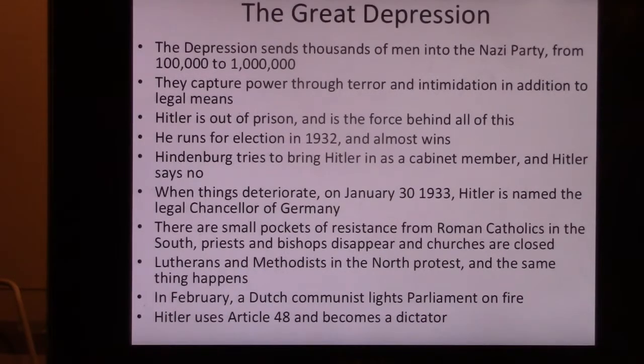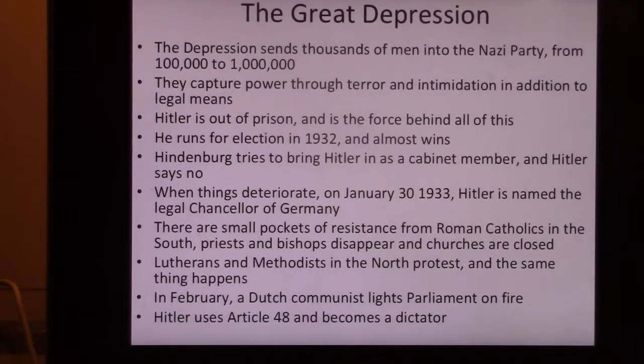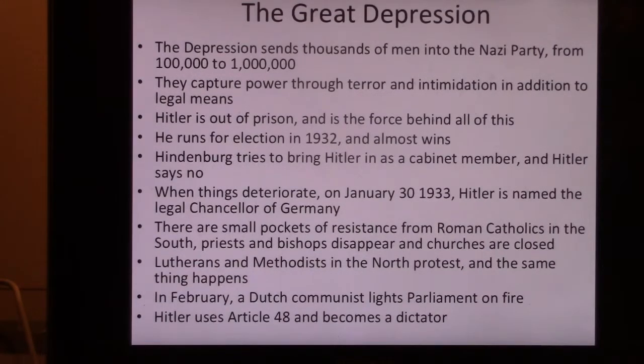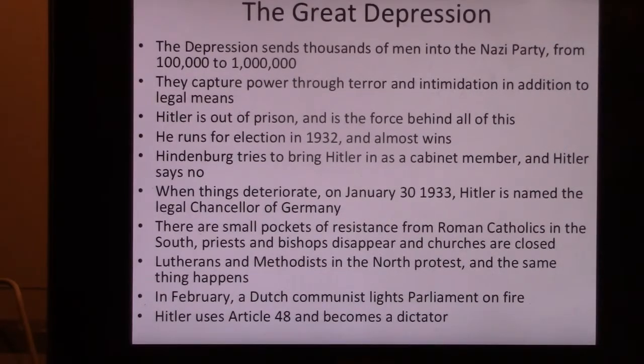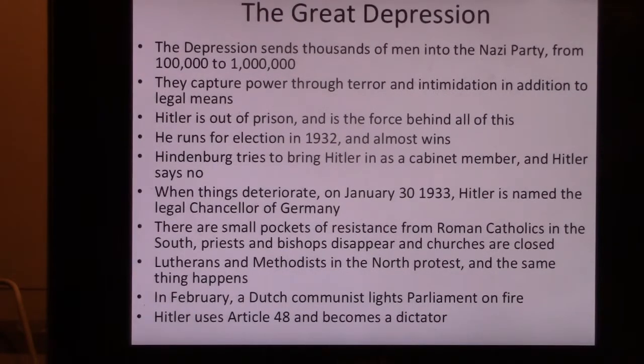Well, that's how it goes until the disastrous day of January 30th, 1933. When things aren't getting better, President Hindenburg nominates and asks Hitler to be the legal chancellor of Germany. Hitler's dream has come true. He didn't seize power. They looked for him, they begged him, and they asked him to become chancellor. Legally, he gets power. What this means is that all German civil servants have got to listen to Hitler.